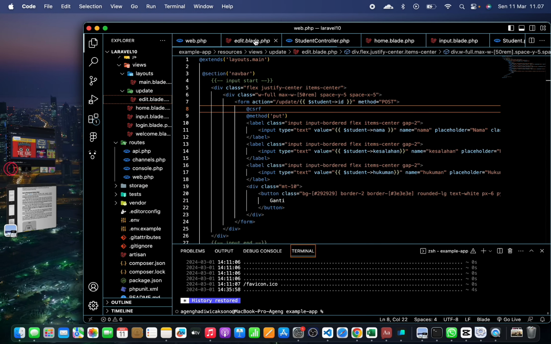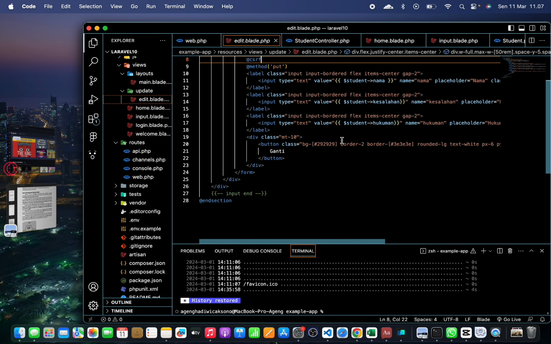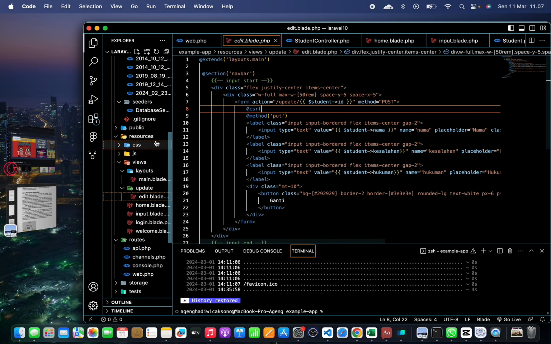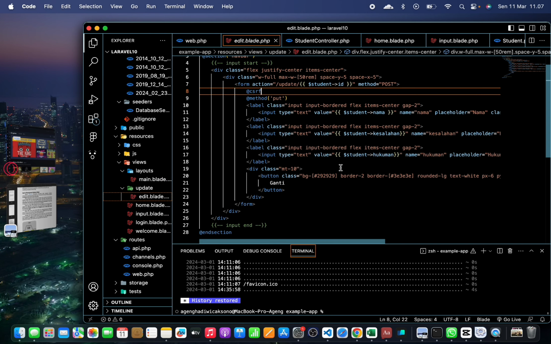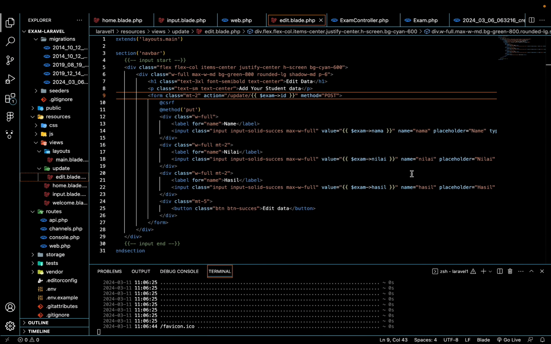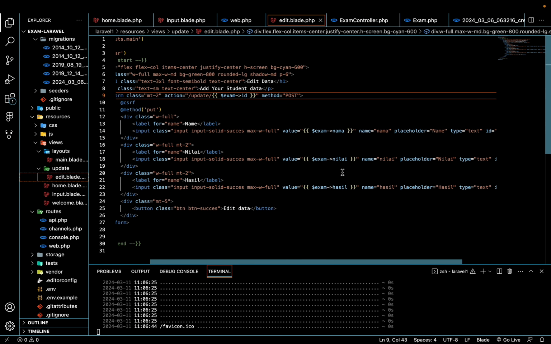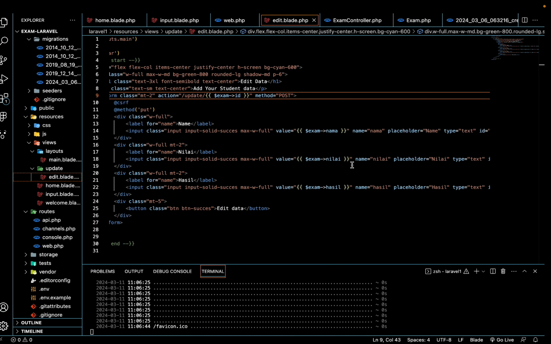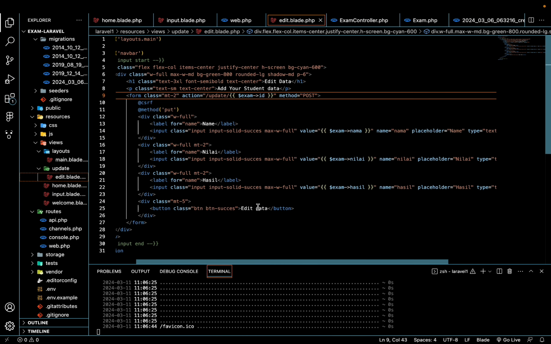In edit there is some trouble. We already put the input border value in here. The value is nilai, like this, nilai and hasil. But there is some trouble.